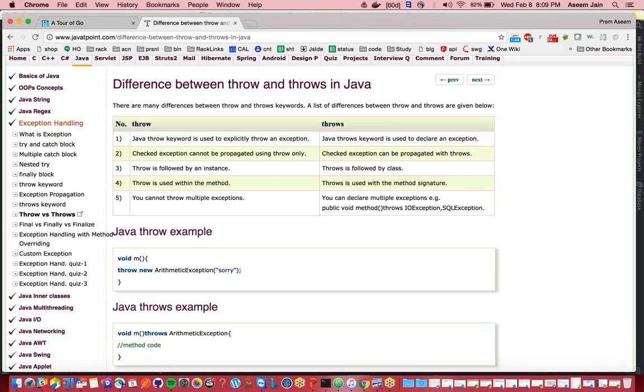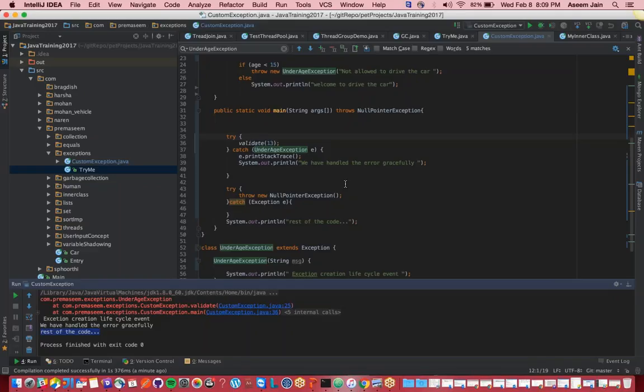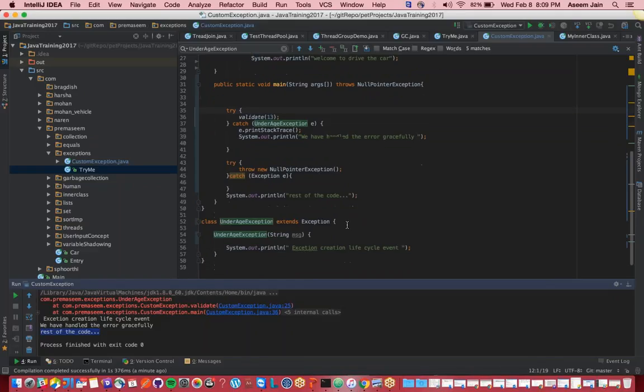So a checked exception cannot be propagated. You cannot throw an IO exception, because a null pointer exception you can throw, but you cannot throw an IO exception or SQL exception or whatever. They're system generated. Now throw is followed by an instance and throws is followed by a class. This is what we just tried here.